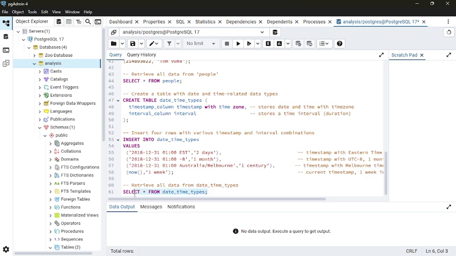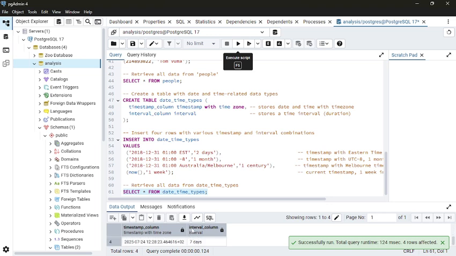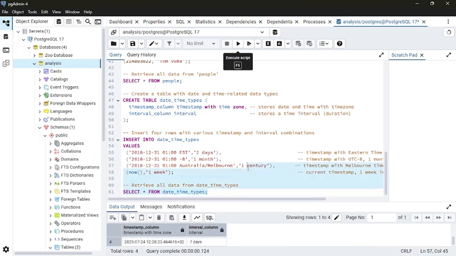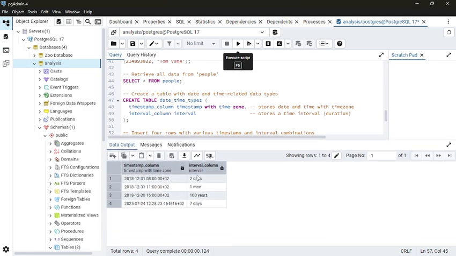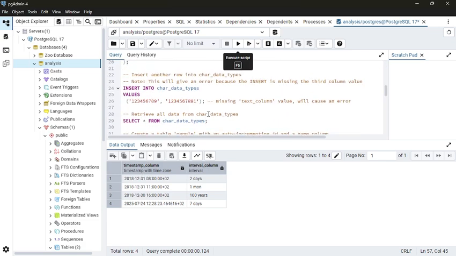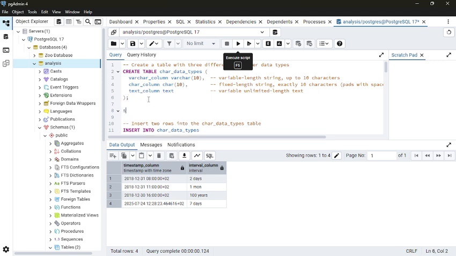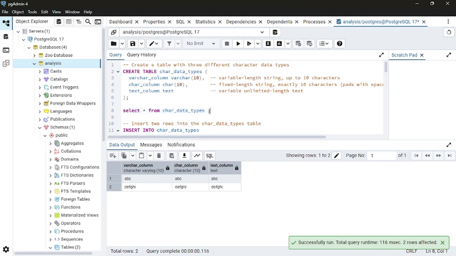So let's see. Upon retrieving this table, you can see here, basically when we retrieve this table, this column over here takes a maximum of 10 characters.